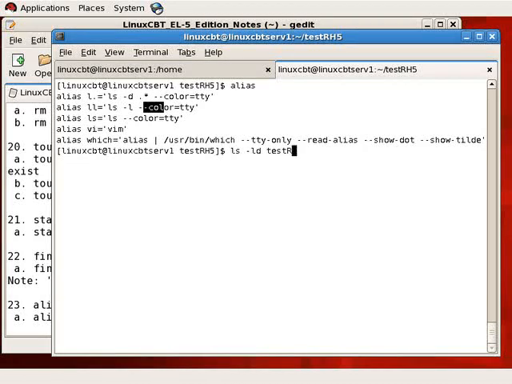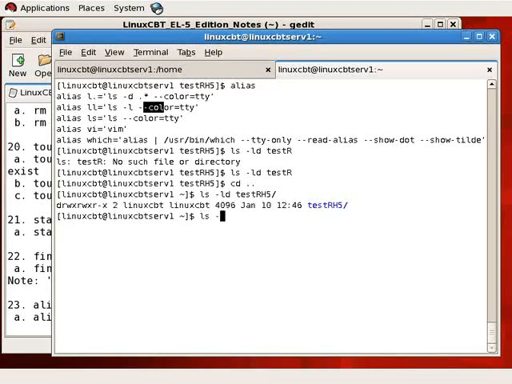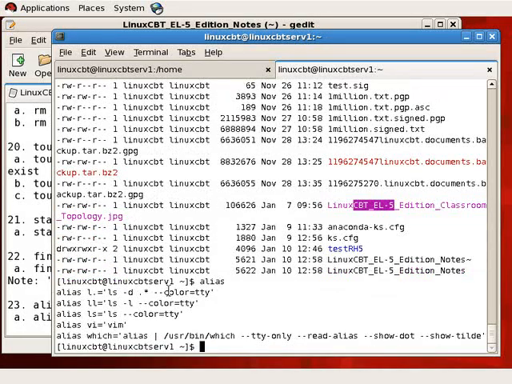That way, when you list directories, you see those directories, for example, like the test RH5 directory, which we're currently in, so let's ls -ld. You'll see the test RH5 directory in the color blue. You'll see standard text files in black. You'll see tar compressed images in red, images in this fuchsia purple color, executable files in green. Alias dumps the aliases for different commands.